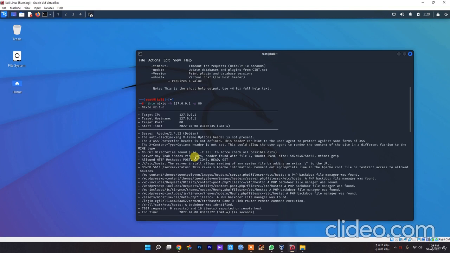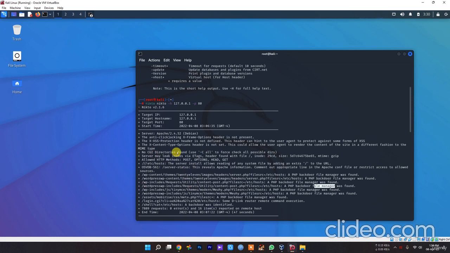Alright, it returned all the results, and you can see all the vulnerabilities in here. As you can see, it has given all of the vulnerabilities that were found, such as the PHP backdoor file manager.